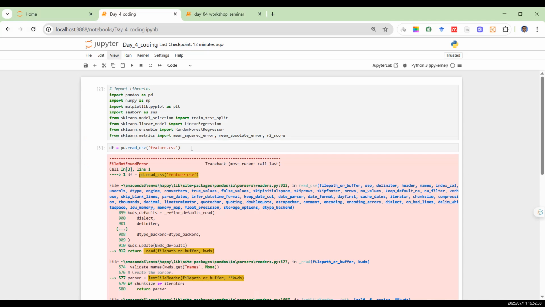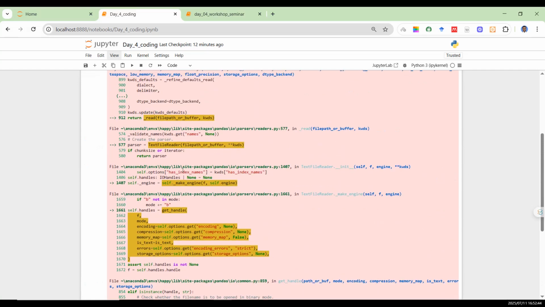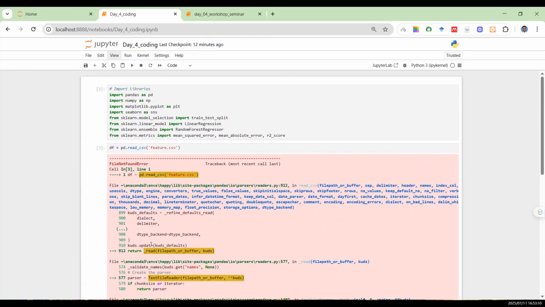And then let's load the data set. It says no such file in this directory called this. Okay, so let's search where the file is. Where is the file? Okay, so this is the file. Let's copy the path to where we have the file, and then let's fix it. All right, so we have this.